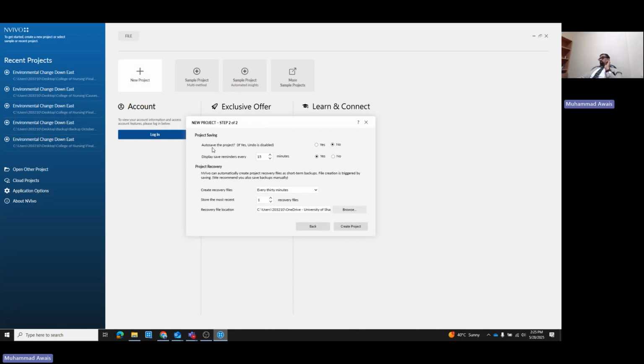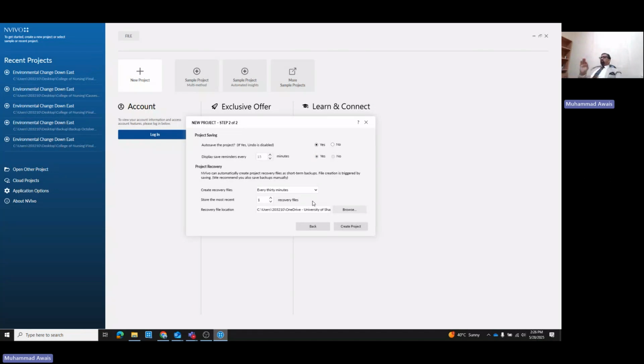Auto save this project. It happened to me many times while working on my projects. Dr. Jackie, you have a better idea, that in Pakistan there was a time when there was load shedding of electricity, and you had worked on something. And yes, I lost it as well. So in that case, keep it at yes.